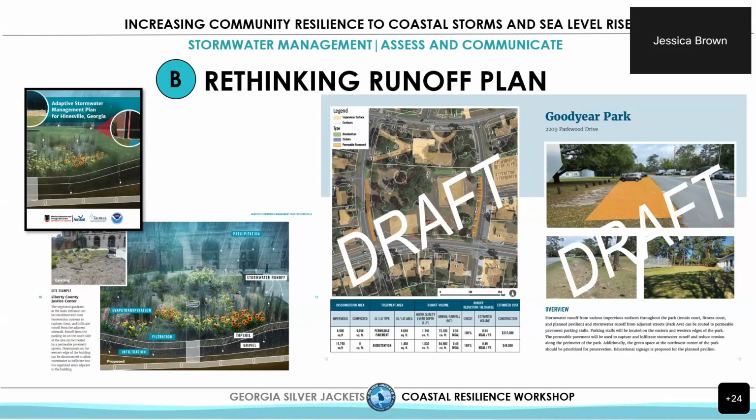And so this tool is really translational. I mentioned that we have two in coastal Georgia, the one in Hinesville and one in Brunswick, but this work has been modeled off of similar processes that are happening in the Northeast, in New York and New Jersey. So more information to come, but later this month, we're having a lunch workshop sharing the plan and really spending some time discussing the process and how that might be replicated. So if you're interested, I'll share that information toward the end. Next slide.